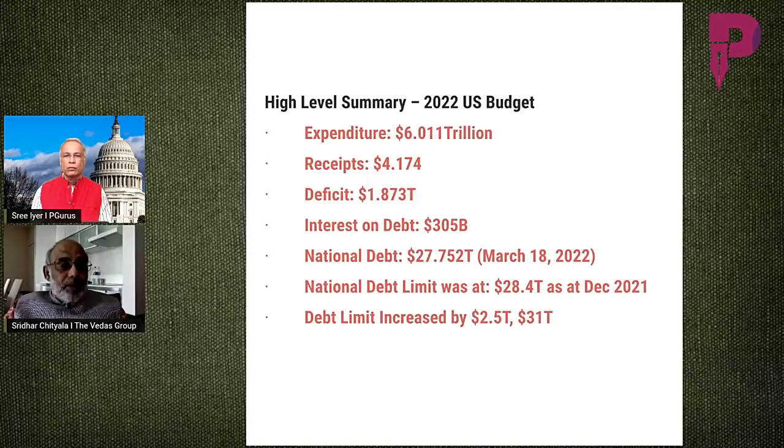It's a very high number. The number should be reduced to somewhere less than $1 trillion, or even somewhere $500 to $600 billion. We will project the trend in another session. You will see that the deficit will reduce, but eventually it will grow as the outer years grow. The reason this is important is it adds to the national debt, which is around 28 trillion right now. It's expected to reach 31 trillion.